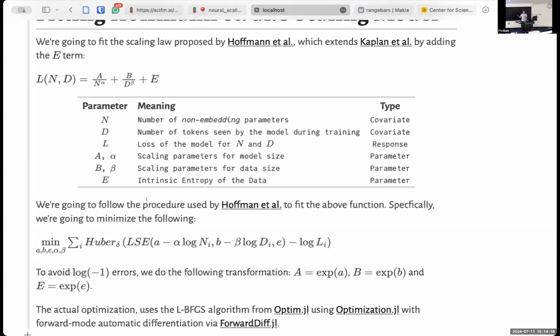And then finally, we're going to be using the Huber loss. This is essentially a robust loss to outliers. So if you go outside of a region eta or delta, it starts having a linear increase in loss, as opposed to, say, if you did a mean squared error, where it would become quadratic and would be very sensitive to outliers. The downside, of course, of this is that you can't do really great statistics on it, but seeing as this is a nonlinear model to begin with, you can't really do statistics with it anyway.